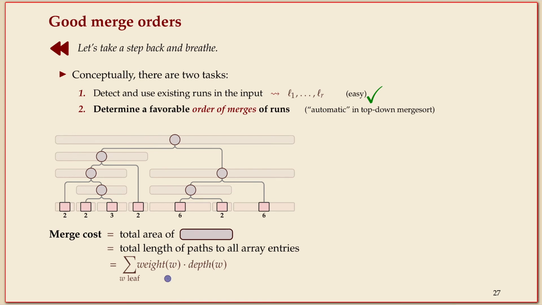And so you can write this by saying, okay, I don't really care that these are different elements in the array. I can just say this leaf has weight 6 because there's 6 elements. Its depth is counted 6 times. So you can write it as a fancy sum if you want. You sum over all leaves. And what do you sum? The weight of the leaf times its depth. All right.